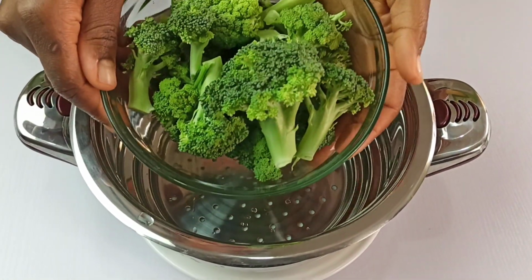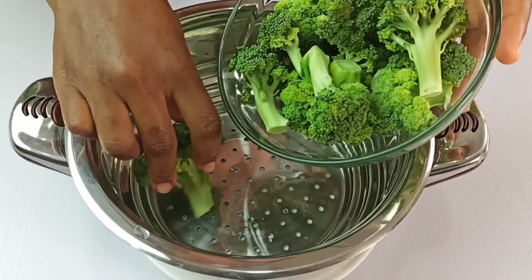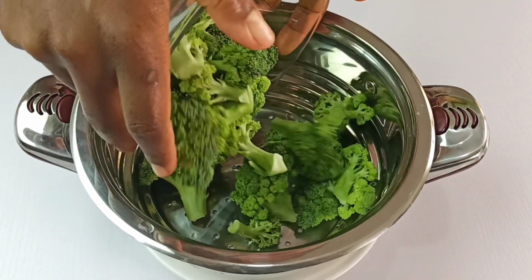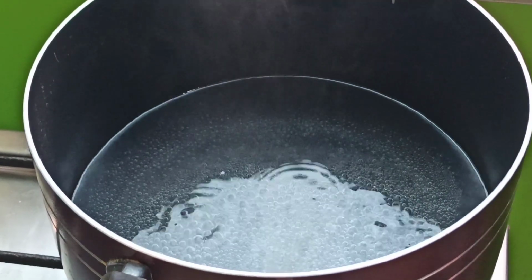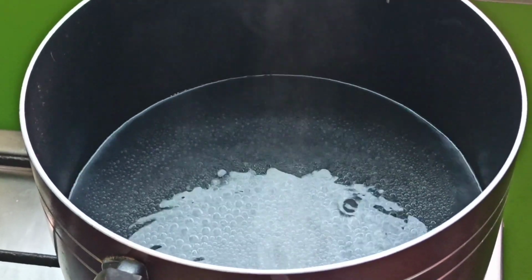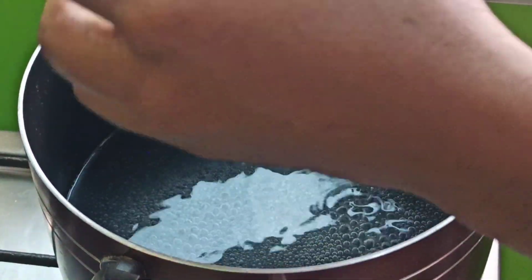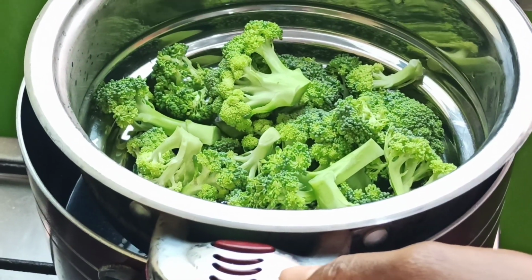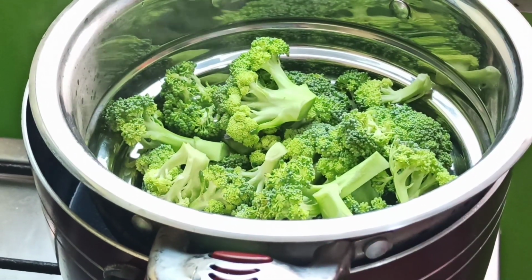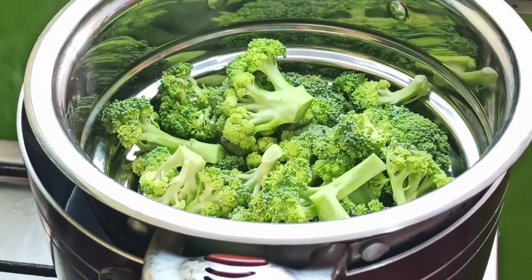Next, cut your broccoli into uniform sizes and then place it in a steamer basket. Add some water to a medium pot and bring to a boil. And once it has started to boil, place the basket over the pot. Just make sure the broccoli is above the water and not touching the water.